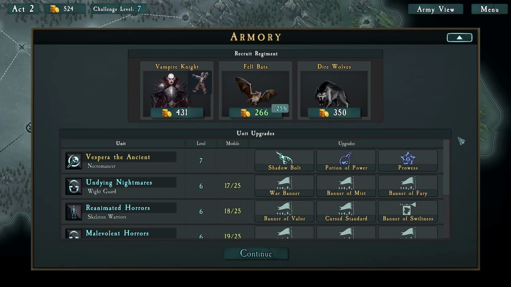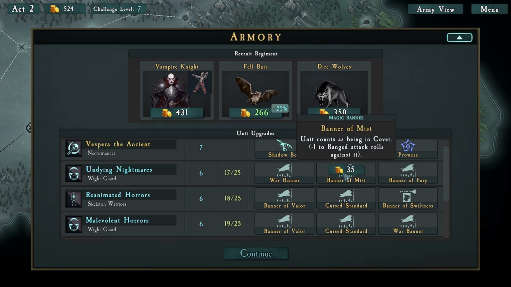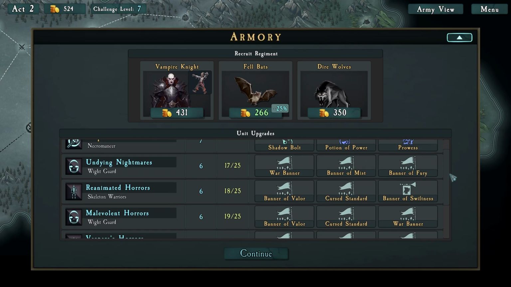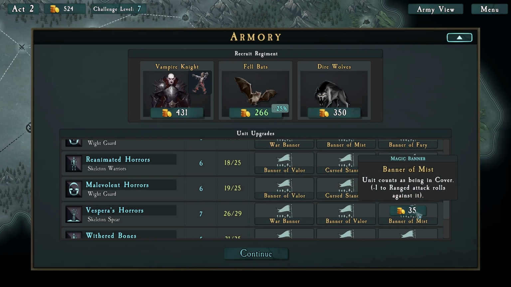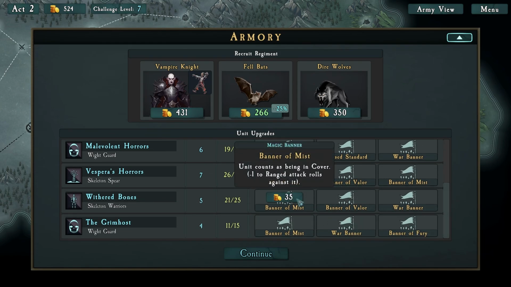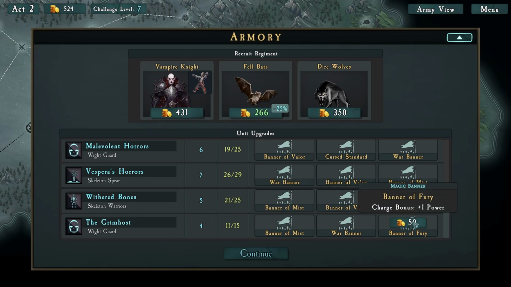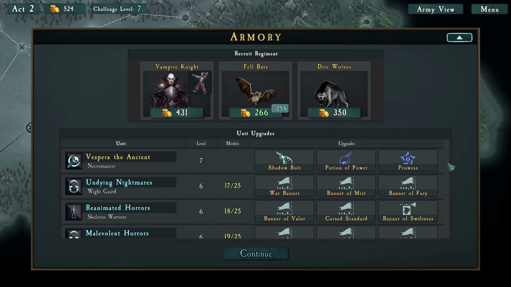Can I get away with not taking an extra unit here is the problem. If I didn't take it, what would I spend my money on? Banner of Mist, Banner of Fury, 85, another 85, 170, 220, 230, 255, 60, 290, don't care about those, 300, 350. I can spend a decent amount of gold on just the really cool upgrades for basically all the units.